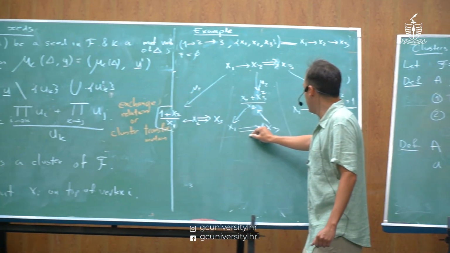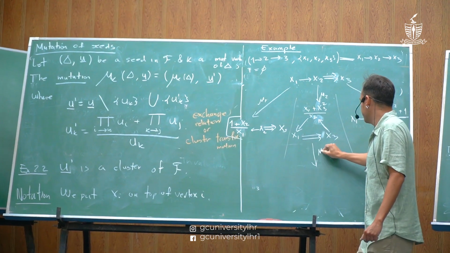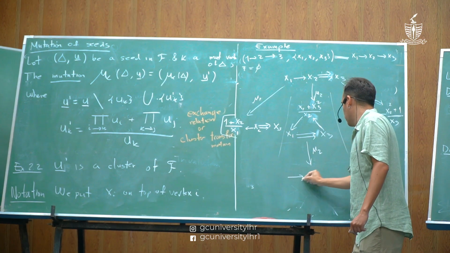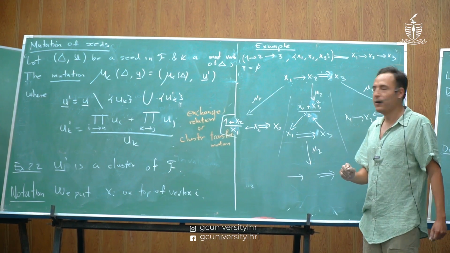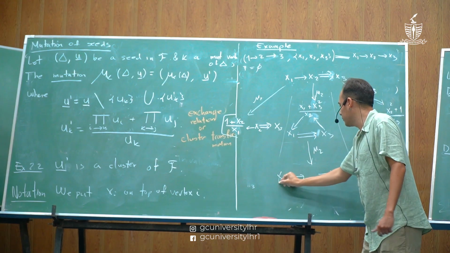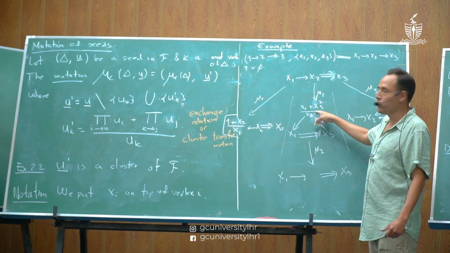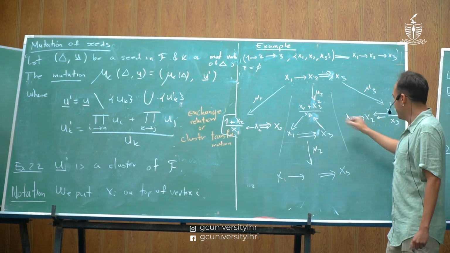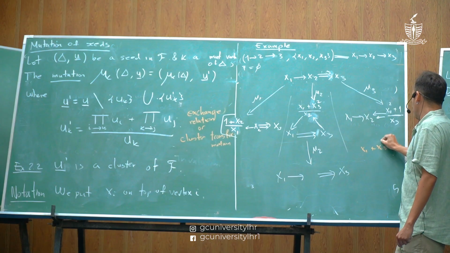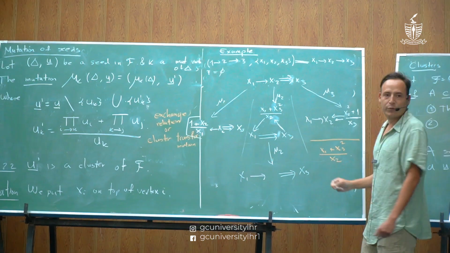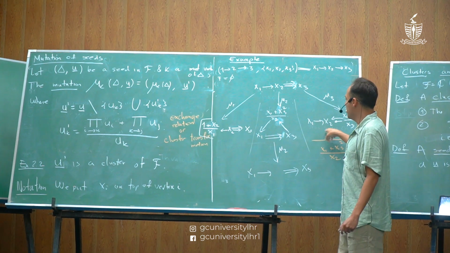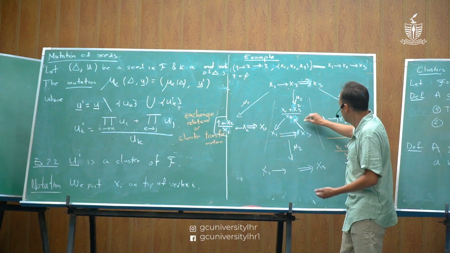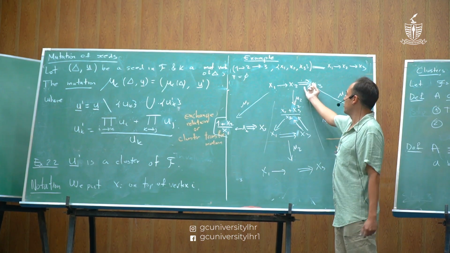Let me mutate this again in 2. If I mutate again in 2, I know that the quiver mutation is an involution, so I'm going to get to the same quiver as before. I keep this 2. And how do I replace this one? I'm going to perform the computation here in red. I have to replace this one, so this one goes to the bottom, and I have to have 2 monomials. One monomial encodes the arrows that go inside of it. Here I have 2 arrows.